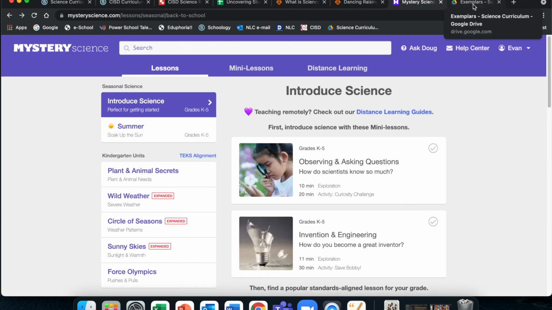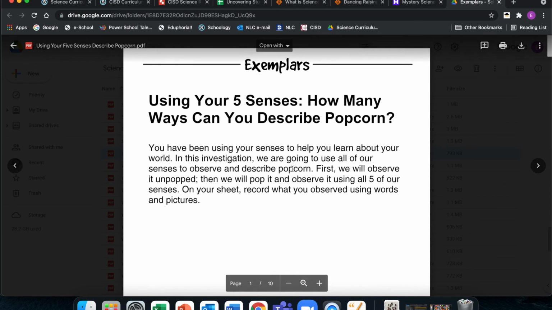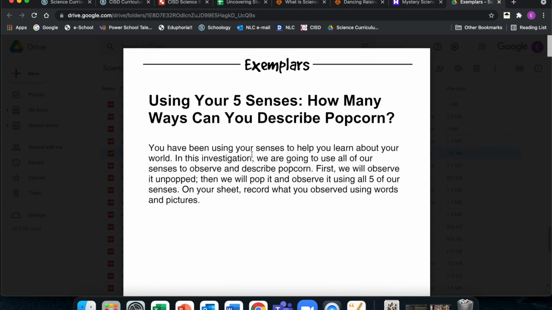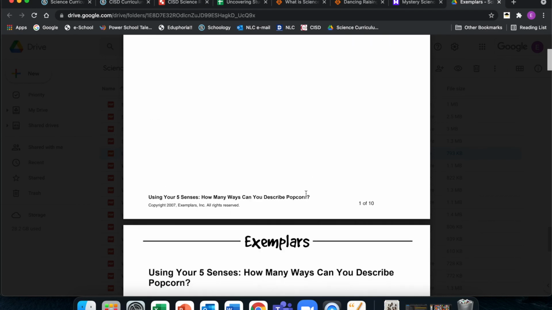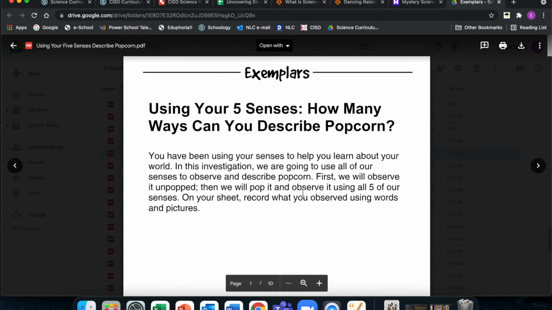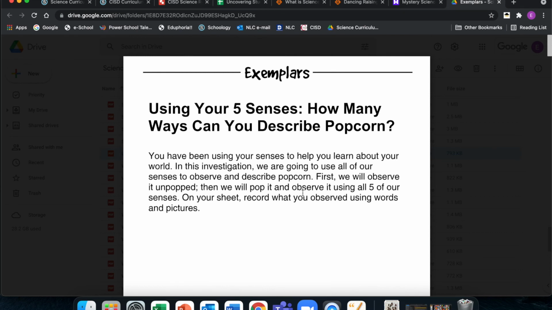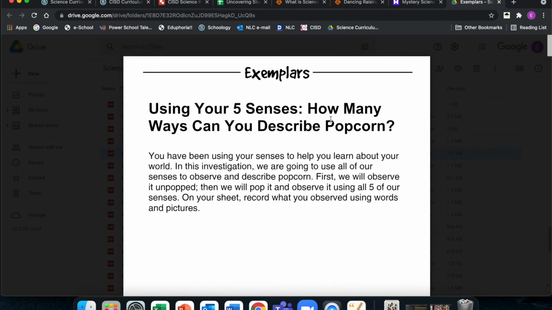And the last one I wanted to point out is the exemplars, which for K-2 is a very good go-to, easy resource to use. It has student-facing material that you can print or show on screens, and then of course there's teacher guidance. This one in particular is excellent for the first couple of weeks or first unit this year, because we're using our senses. That's a great way to get kids active and engaged in doing science.